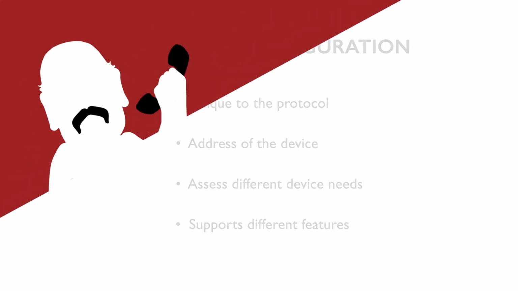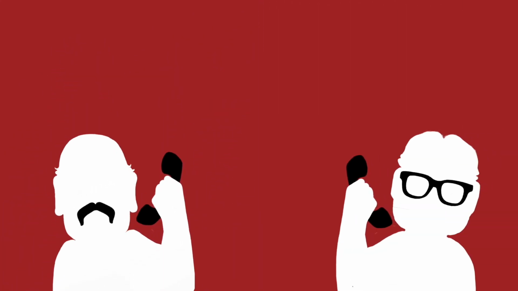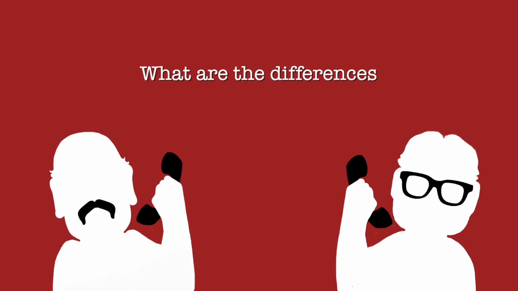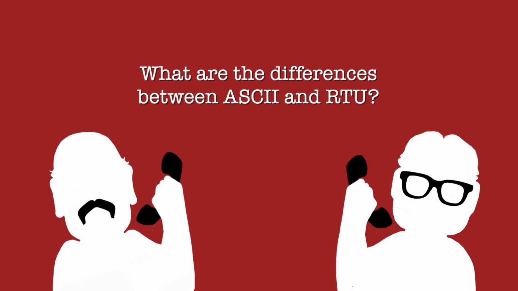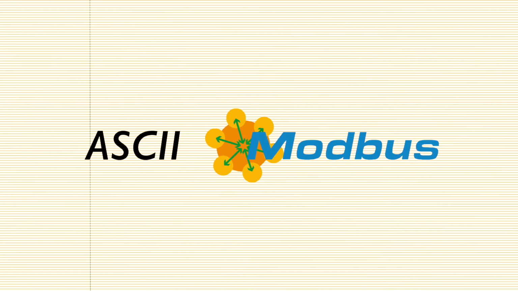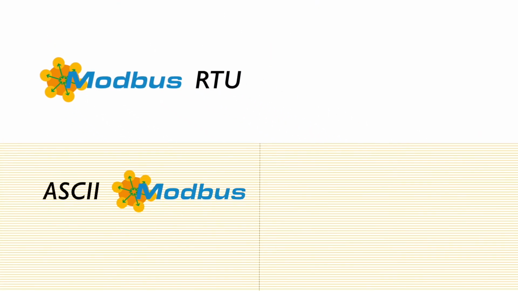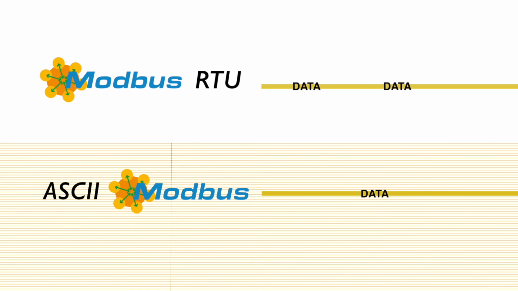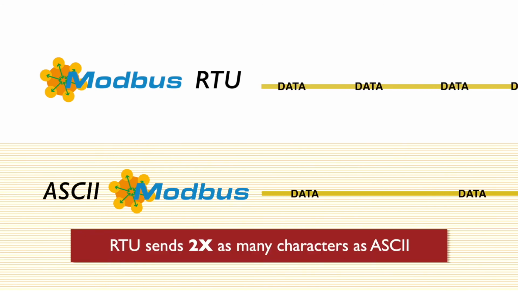The other thing, Bob, is transmission mode, such as ASCII and RTU. Maybe you could take a moment and explain the differences between those and how they operate as well. Well, ASCII mode and RTU mode only apply to the Modbus protocol. ASCII was an earlier version of Modbus that's hardly ever used anymore. When people refer to Modbus, they're typically referring to Modbus RTU. The difference is the amount of data that you can send down the wire. You can send over 2 times as many characters with RTU than you can with ASCII. So now we know the common thing is RTU.